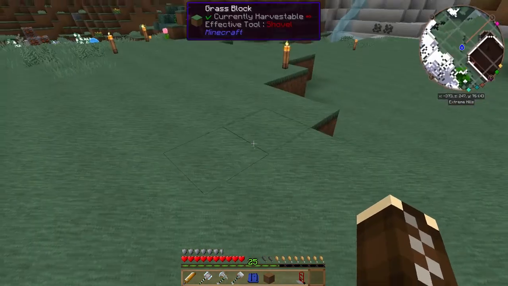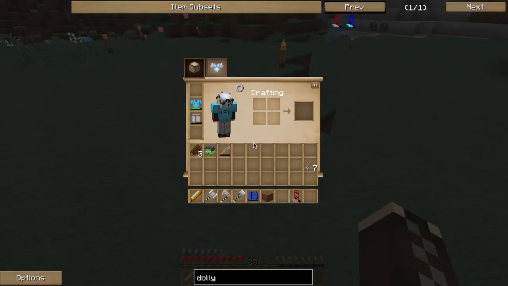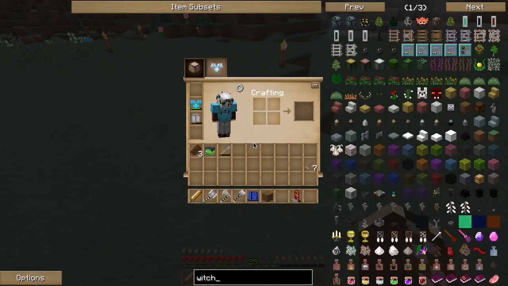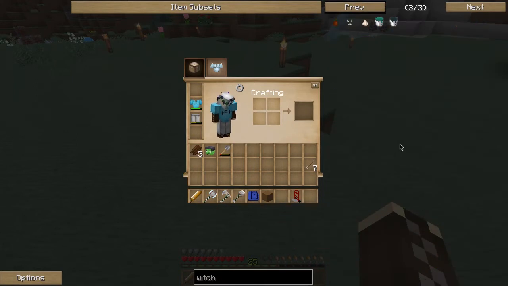Excuse me while I... Oh, I ran out. Of course I did. I swear the hunger runs out. We do have witchery, right? Witchery. Yes. So we need to make a puppet shelf, and we need to get an arcade. We need to get all that going.